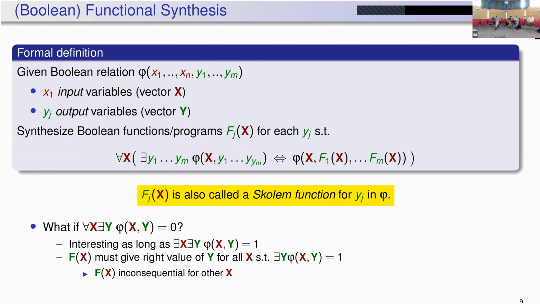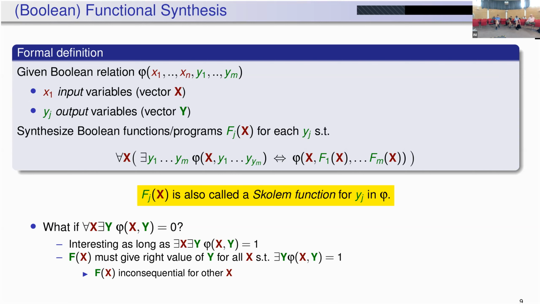this is basically what I just said: as long as there are some inputs for which it can be satisfied, this must give the right value. And for the other x's, it's inconsequential. So one might say, you know, what's the big deal? We can take the specification and change it to say, as long as there exist y1 to ym such that phi holds, I could restrict my x's to be only those such that there is y1 to ym with phi of x. Well, that's true, but then you're talking about a specification which has quantifiers in it.